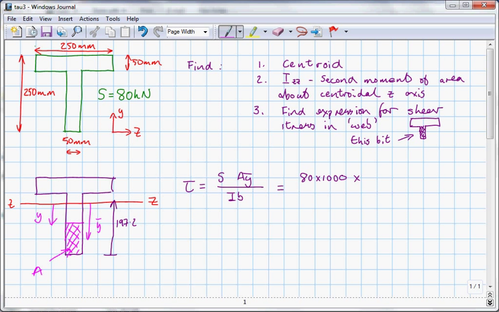So how to calculate the area? Well, it's going to be a function of y, because the pink line we originally drew is a distance of y away. But hopefully you can see that the breadth of the area here is 50 millimeters. Hopefully that's clear enough. And then this distance here is equal to 197.2, because it's a function of where the centroid is, minus y.